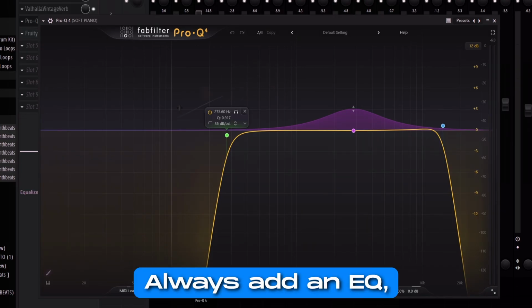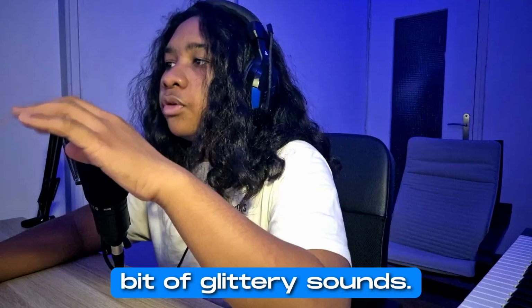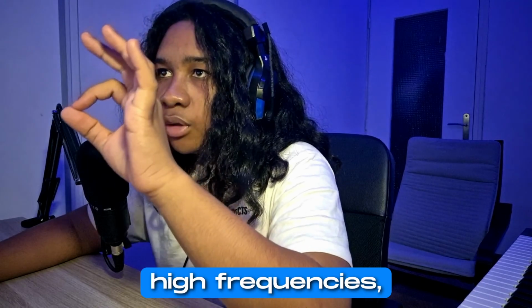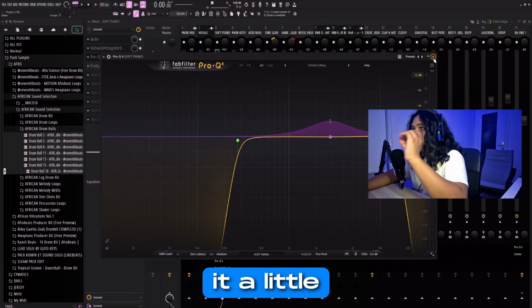Always add an EQ, put down the lows, put down the highs, and make sure that those frequencies, that's where there's gonna be a little bit of glittery sounds. So like the really high frequencies, but they sound really nice. That's why this is a little bit higher, so that you can hear it a little better in the mix.